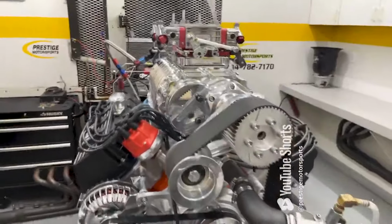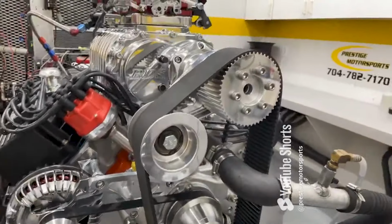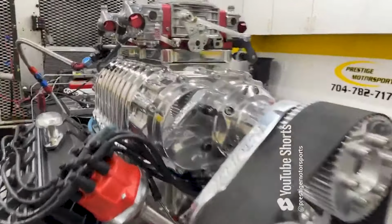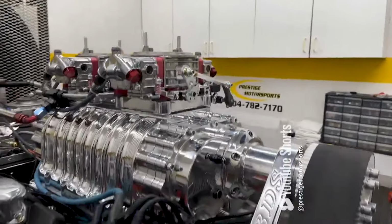Howdy Jay, here's your 572 Hemi. Let me give you a description of this combination. It's got a set of Indy cylinder heads on it, a Bill Mitchell aluminum block, a custom grind solid roller, obviously the beautiful BDS blower, and two Quick Fuel carburetors on top of it. Got your motor plate on it.